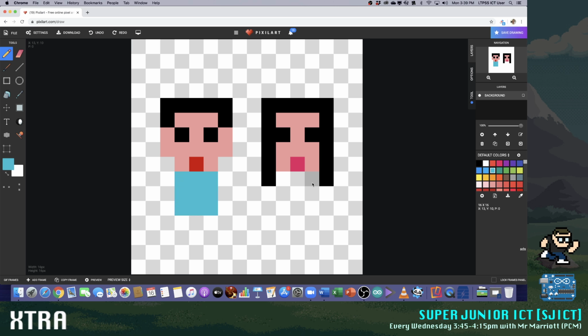Let's have maybe a shirt or something. Maybe we'll have a different color for the girl. So let's see, it could be a dress or something. Maybe I'll change the color entirely.